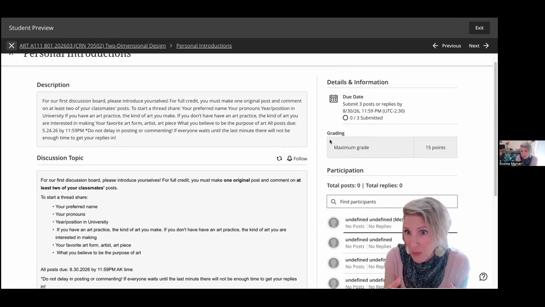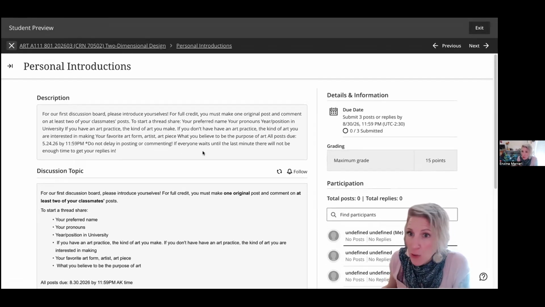However, it is not a space to get into arguments or fights or to be disrespectful or harmful. I have a zero tolerance policy for disrespect, aggression, or hate speech. So make sure you are practicing appropriate behavior, that you're treating everyone with kindness, and that if you don't agree with someone, you can express that in a civil, kind way, right?